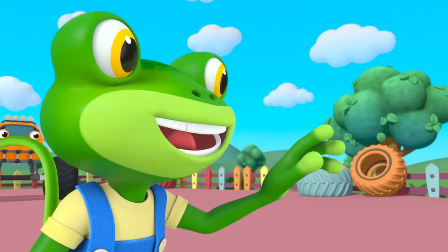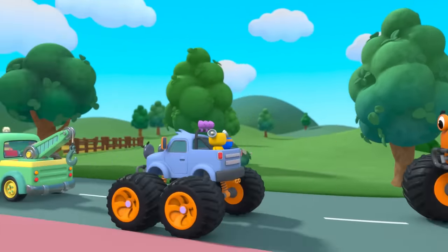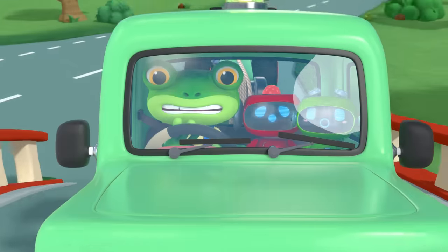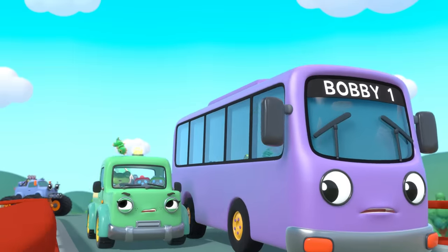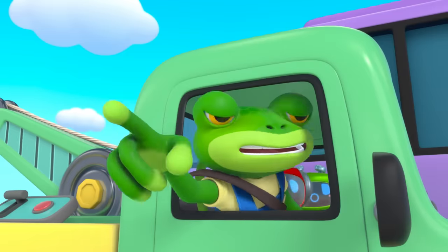Don't worry, Molly. We'll rescue your teddy. Come on, everyone! Teddy's on Fiona! Follow that fire truck!